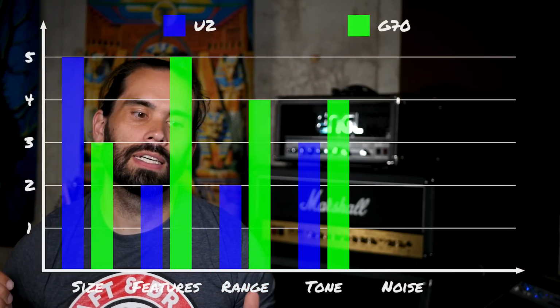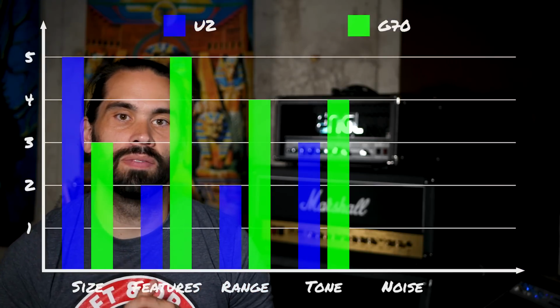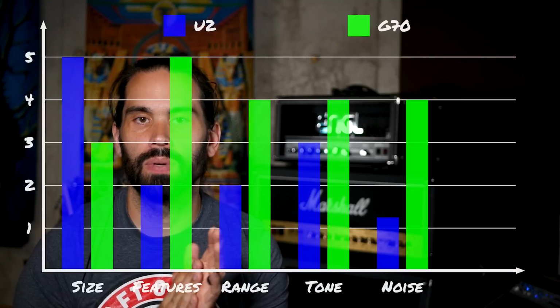I think the reason is the U2 uses battery power for the receiver, so there's no chance of getting any ground loops from the power source of the receiver, whereas the G70 uses a power source. And I use a couple of power supplies in my pedal board, so it just could be ground loops coming from there. So it comes down to noise. I have to give the G70 a 4 and the U2 a 3.